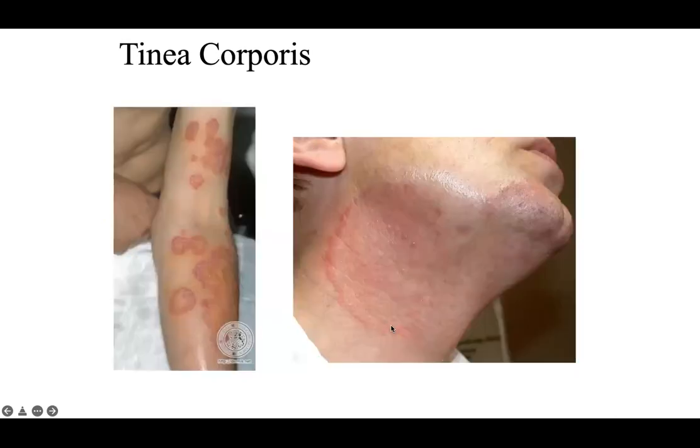More examples of tinea. This distribution here on the face and beard area is pretty classic, but you can understand why somebody might think of a granuloma annulare if this were in a different part of the body, because of this really elevated erythema. It almost looks like the pathology would be more in the dermis and not necessarily in the epidermis. However, on higher inspection, you'll be able to see that there is some scale here. But biopsying this edge here and ruling out tinea is going to be helpful if you don't know the diagnosis here.